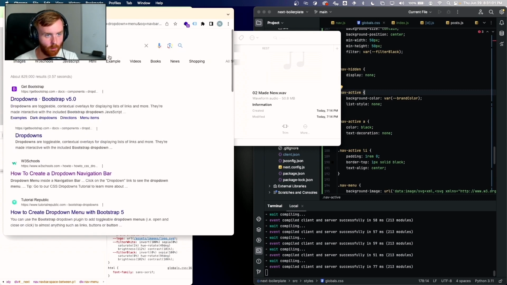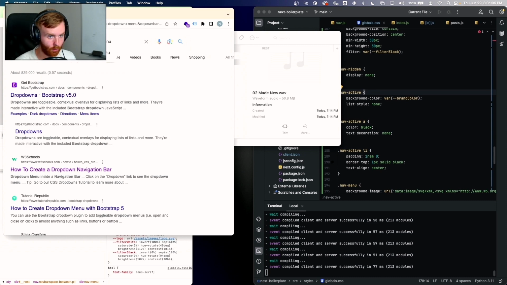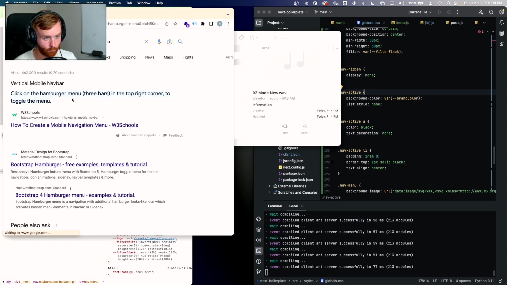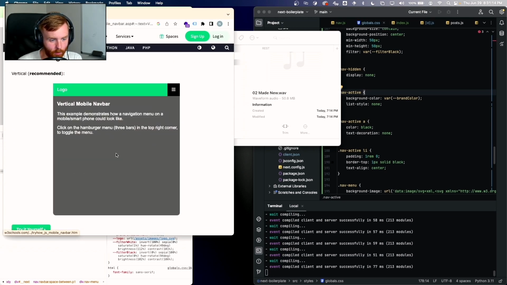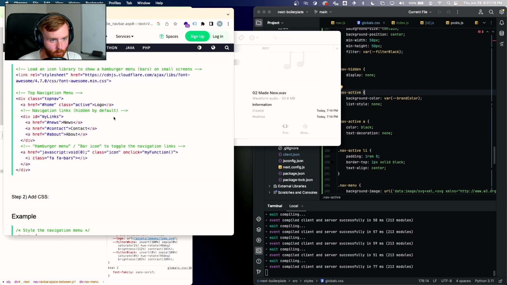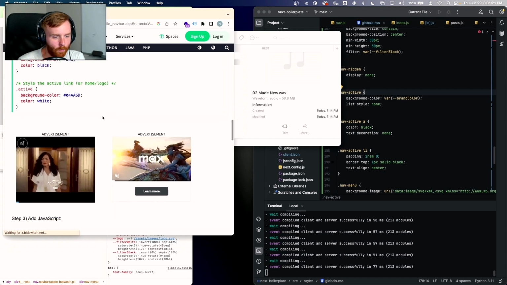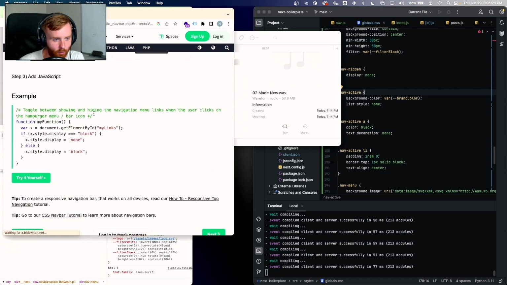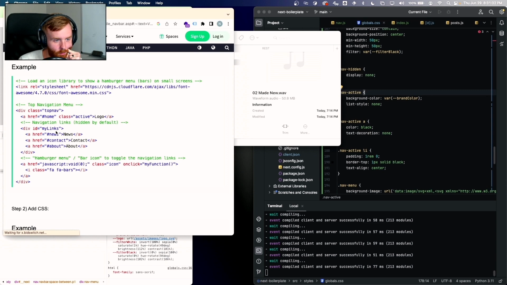Bootstrap, no. Not drop down, hamburger menu. How to create. That's what I want, but I want it to actually overlay, but that's okay. This will get me started. All right, so my links, which are these here.